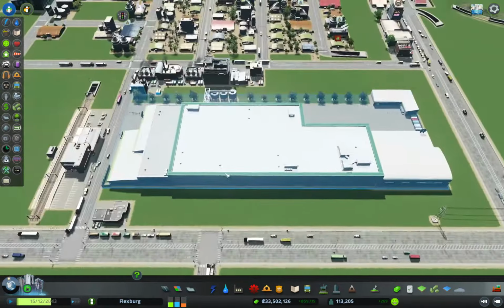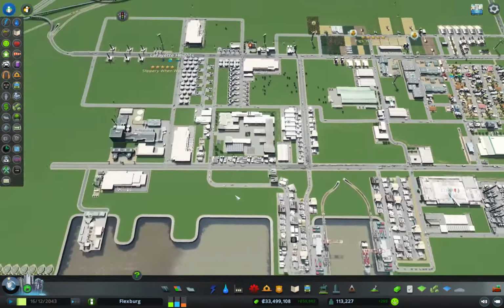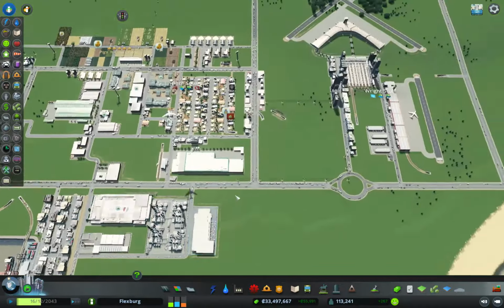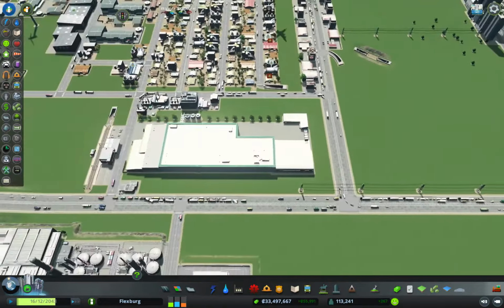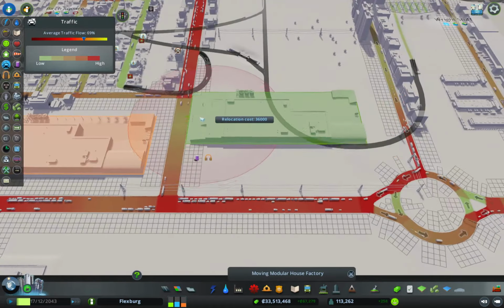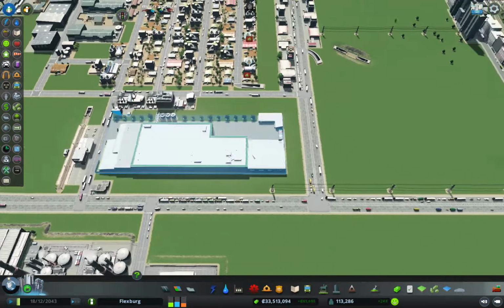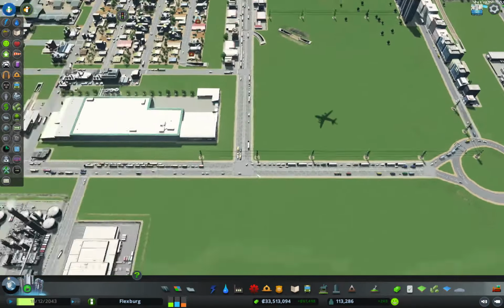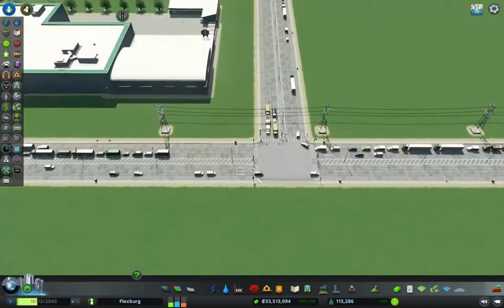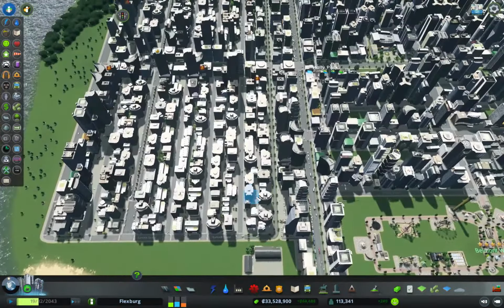Because this giant building right here, modular house factory, is there any other place that we can put that? Thing is huge. We could slap it in over here. But that sort of defeats that purpose. I don't know. I mean, traffic is flowing. It is moving. It's getting to where it needs to go. We don't have a lot of tailbacking anywhere. Traffic so far so good.